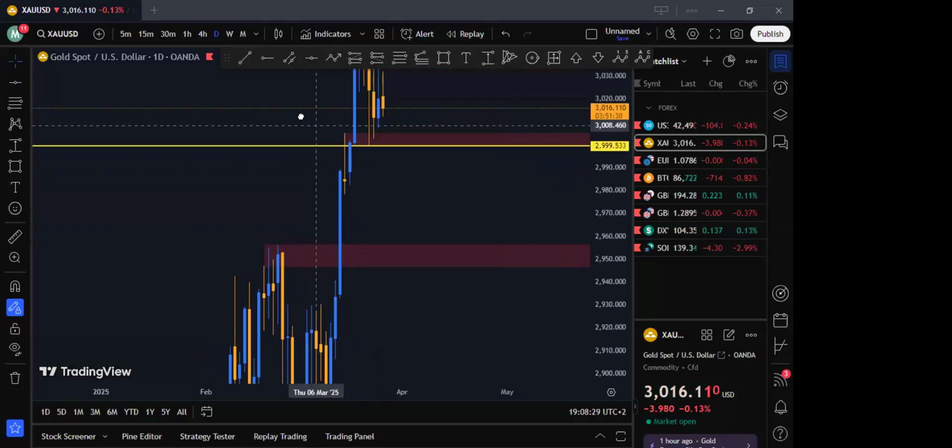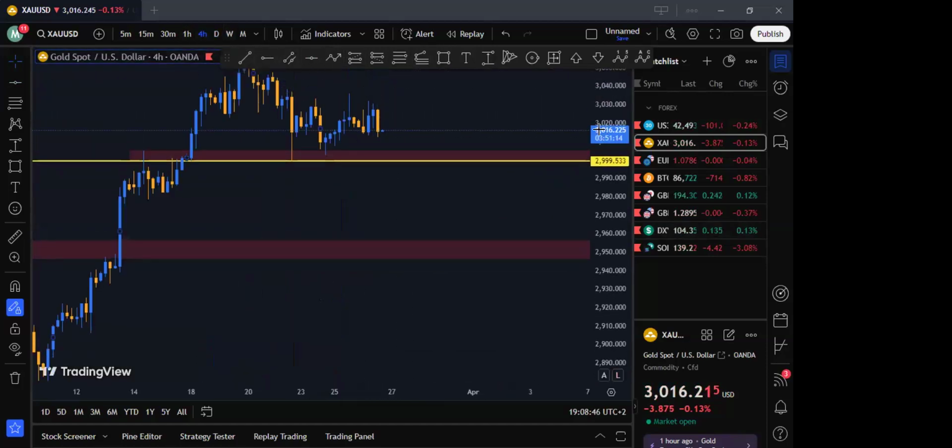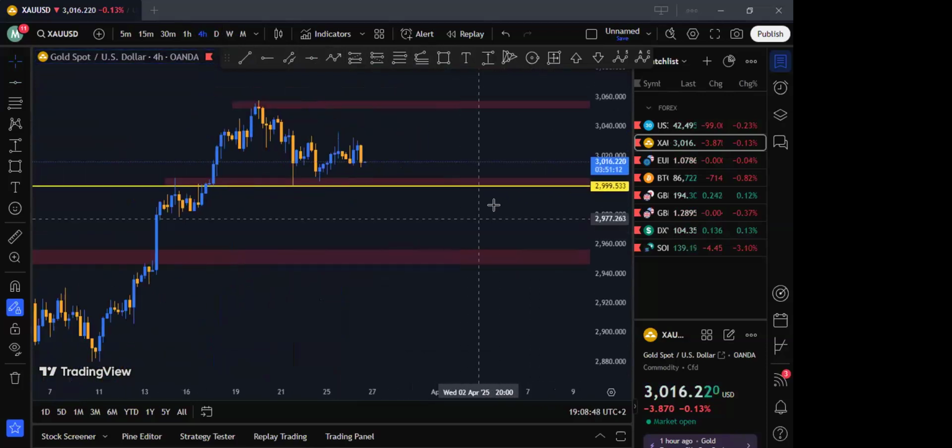Okay, this area. But I need a close over here, not pushing one way. If it's pushing one way, you need to wait for the candle to close, even if it broke. Okay, let's see what will happen tomorrow. That's daily. Okay, we go for the 4 hours, even if you can see it's forming kind of a flag.